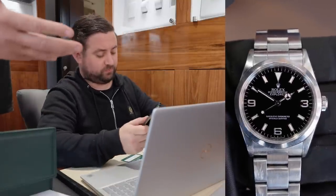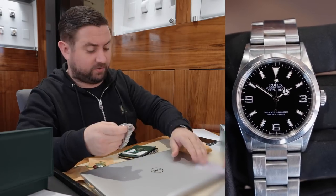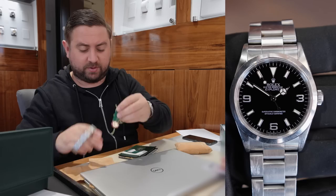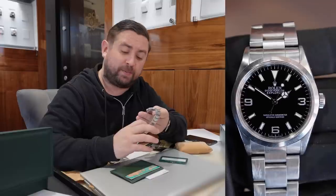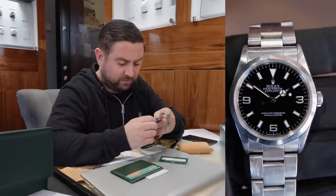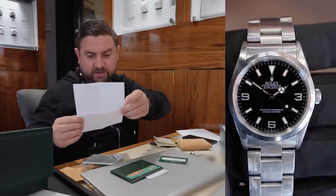We'll try to sell it for the return price of £4,500 for 30 days. If within a week, two or three weeks circumstances change, we can send you the £4,000 within that time. So Harry — it's a full set: box, outer box, the watch with full links and the old-style clasp with cut-out links, both swing tags, service records, papers, wallet, calendars, two booklets, and the original purchase receipt. It's been serviced at least twice by Rolex — you can tell it's been worn but it's in very good condition. We wouldn't polish it without giving the buyer the choice.